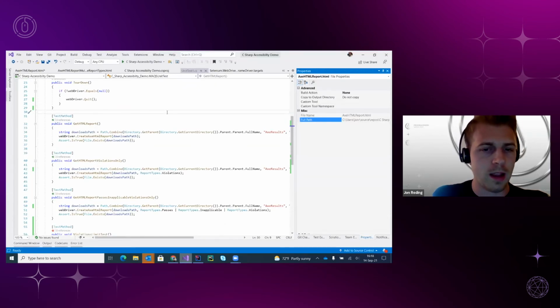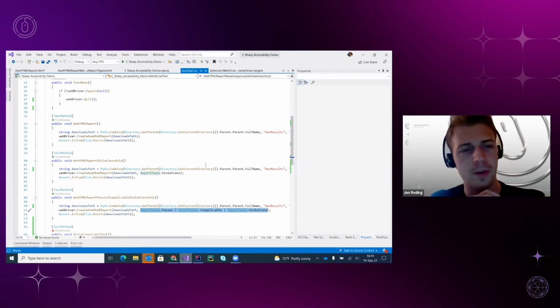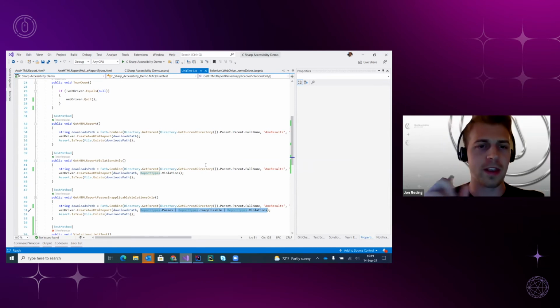So looking at and comparing the two, you'll see that the C# version also allows you to specify which result types you want. There are a lot of similarities and differences to both of the language models, but for the most part, they are pretty much one-to-one, very, very equal.